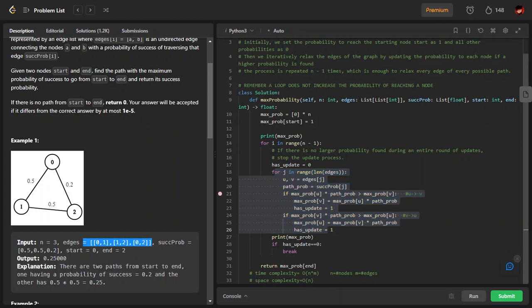What is that? We'll see now. So as I mentioned, it is going through each of the edges. Okay, edges array. It will go through each of them. We are taking out the edges u and v. u and v basically represent that edge between u to v, which is bidirectional.